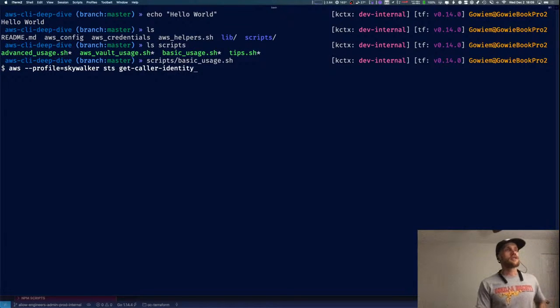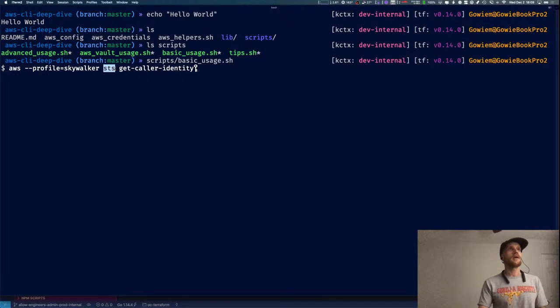So let's talk about basic usage, right? This is the AWS CLI. We're invoking the AWS CLI command here, and we will skip over this profile equals Skywalker part. We're invoking STS, which is Secure Token Service. This is the command, as AWS refers to it, that we're actually invoking.